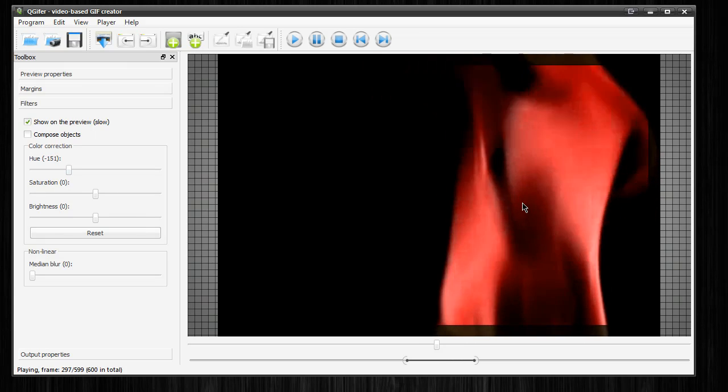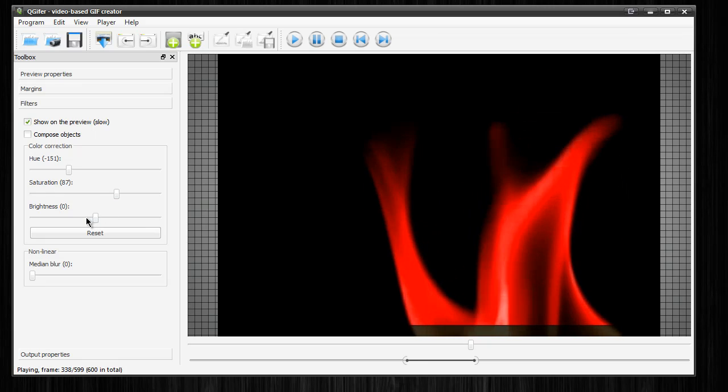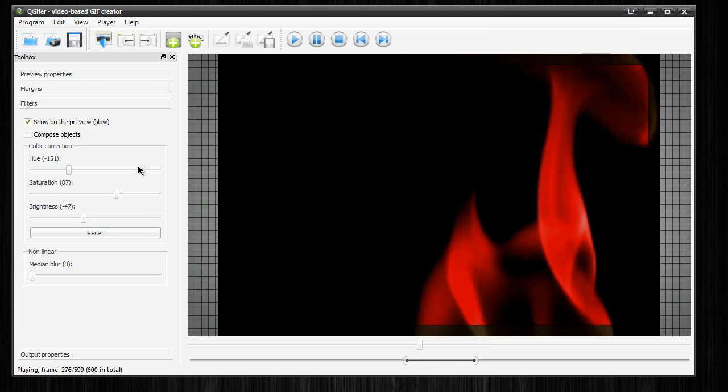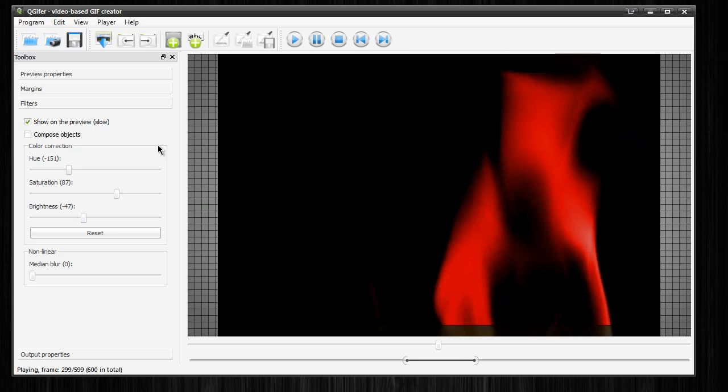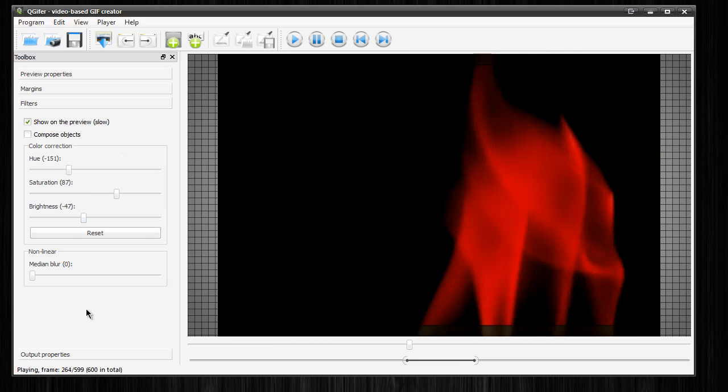So if I have it as a red flame, that looks quite cool. Change the saturation a little bit, make it a little bit nicer. Put this down. So there we go. We now have a red flame. Nice and easy to do. All you need to do is change the sliders. So we also have some blurring. We won't delve into that.